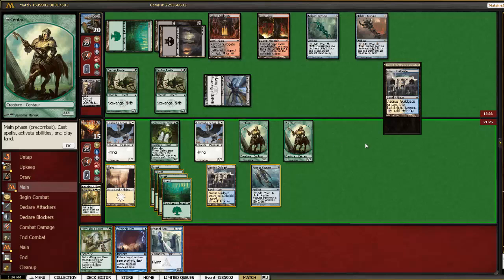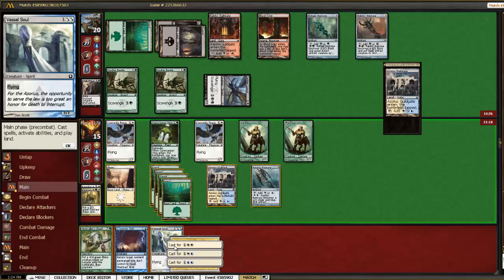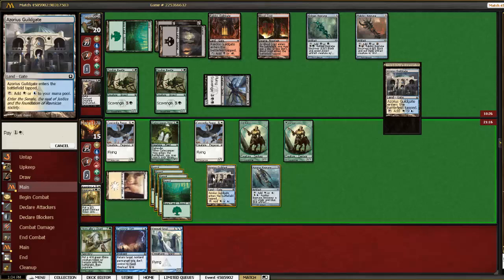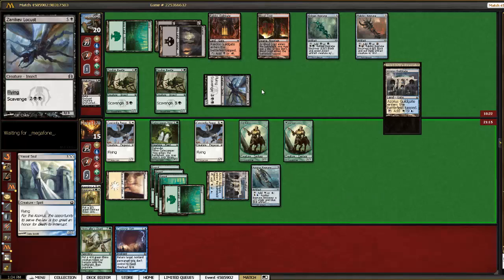That's a little awkward. I was going to say we could bash in with our key rune here, but we don't have the mana to do that and play Vassal Soul, so I think we probably just play Vassal Soul here and pass. That was not a very exciting draw for us. Now we can at least threaten the double block, which he probably is not very excited to make.